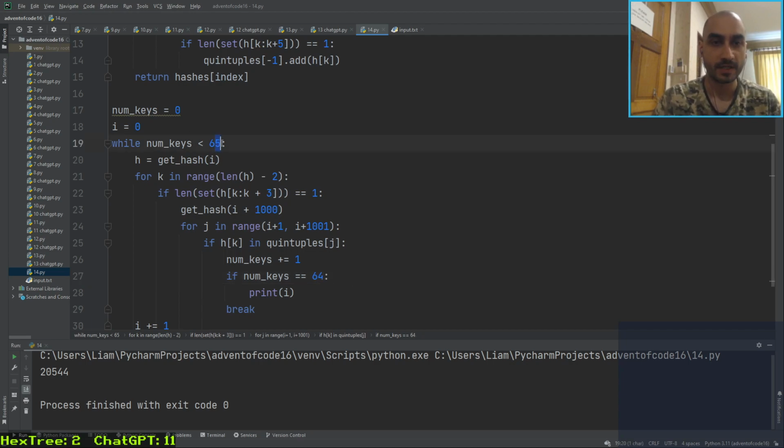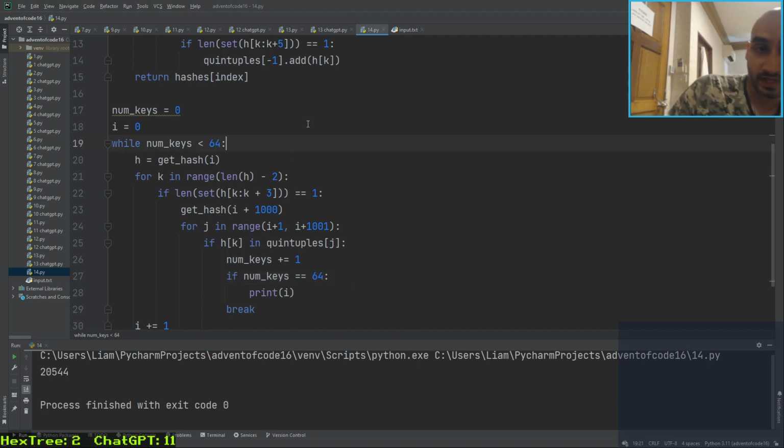Okay. I thought maybe I was off by one. Alright, fine. So we're too small. That means we've been finding quintuples that we shouldn't have.